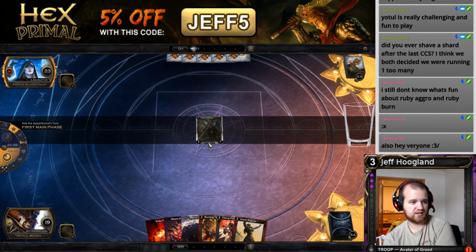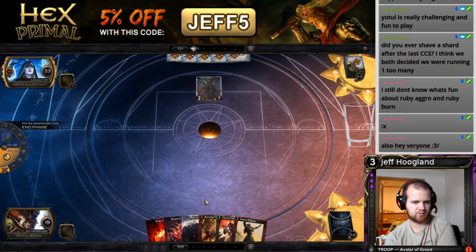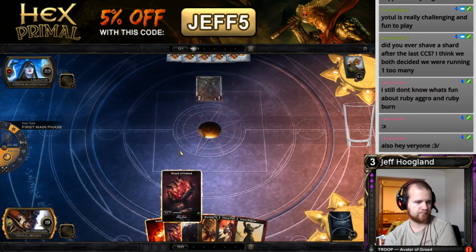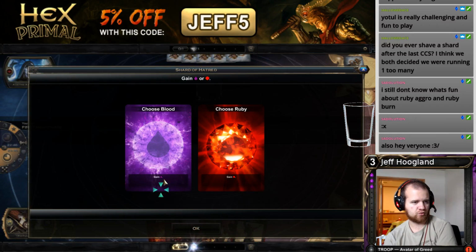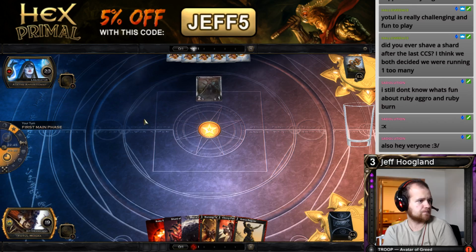No one drop? That's very good. Them having a sufficient clock on the play is pretty important. So if they go 1, 2, 3, you're probably going to be in a lot of trouble here, even with this Burning Tendrils.